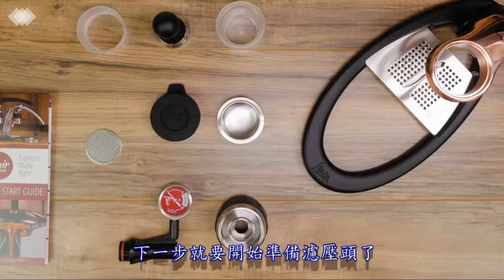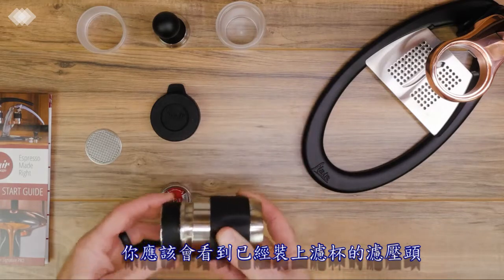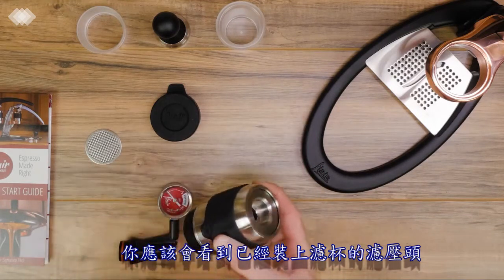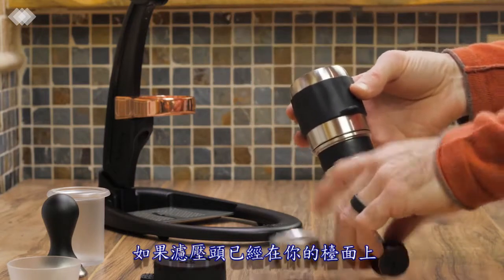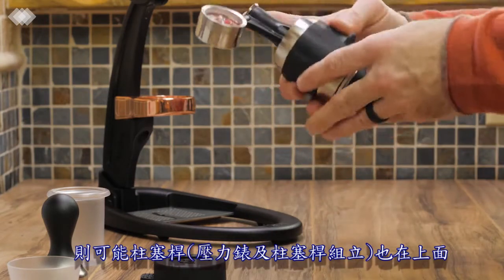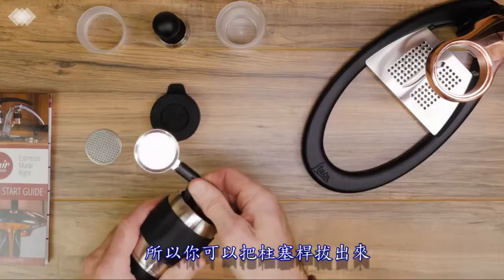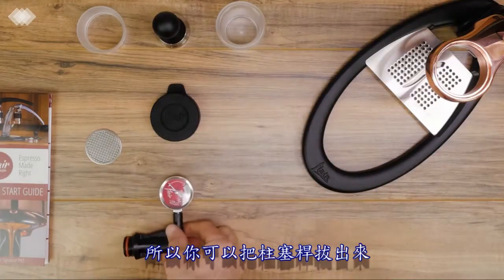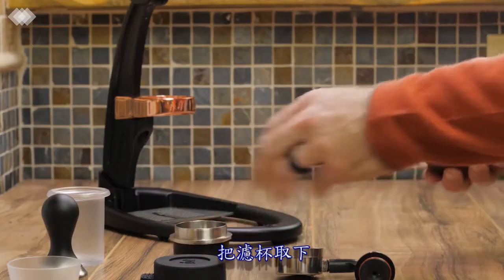Next step would be to prepare the brew head. If you had this packed away in the case, you would have found the brew head with the portafilter installed and probably the screen inside. If you had this packed away on the counter, you might have already had the piston in place and on the base. So go ahead and pull the stem out, separate the portafilter.